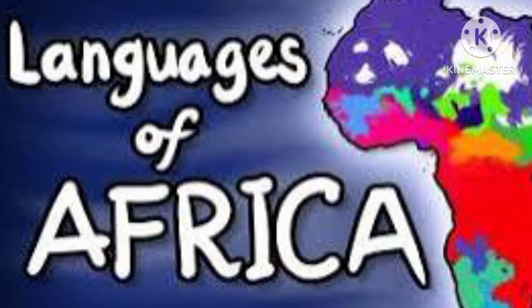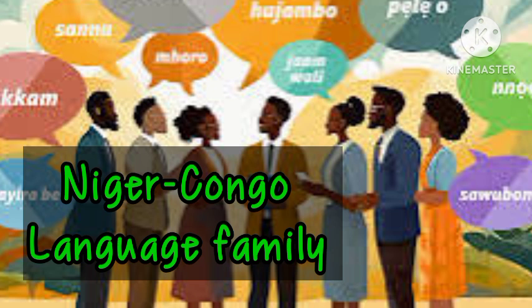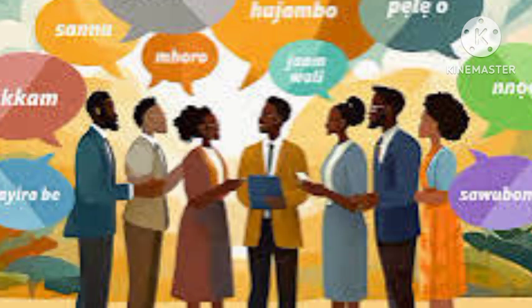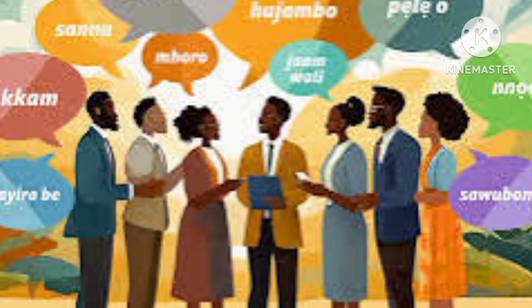Some of the African origin languages were created based on the relationship of Africa with some other parts of the world. Let's look at some of the families of languages that exist in Africa. We have the Niger-Congo language family. There's also the Afro-Asiatic languages. There's also Saharan, Nilotic, and Central Sudanic languages.